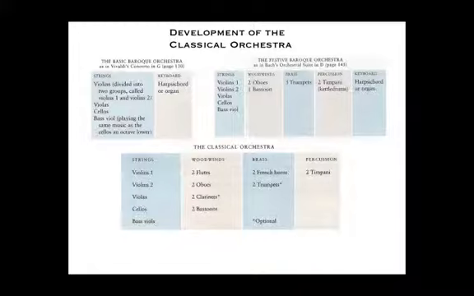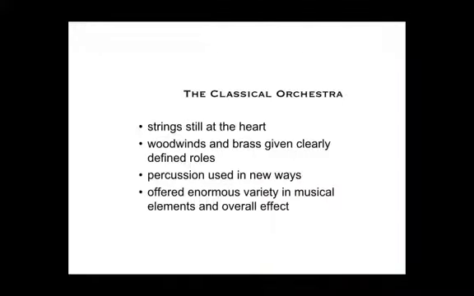What happens in the classical orchestra is it becomes standardized. You can expect to see these 4 different families of instruments: strings, woodwinds, brass, and percussion. You have as an example of a symphony in Chapter 19, the first movement of the Symphony No. 40 in G minor by Mozart. After listening to it and taking the listening exercise, you'll hear how the woodwinds and brass have their clearly defined roles, but the strings are still at the heart of the piece. Even though you only are given the first movement of this amazing piece, I hope you take the time to check out the remaining movements, because this is one of the best symphonies ever written.